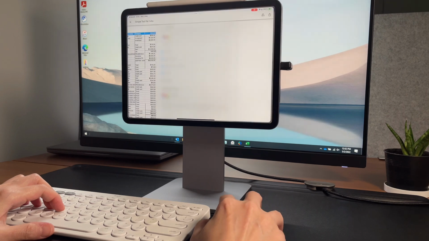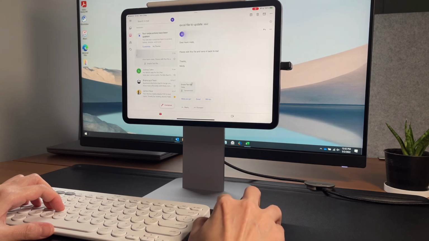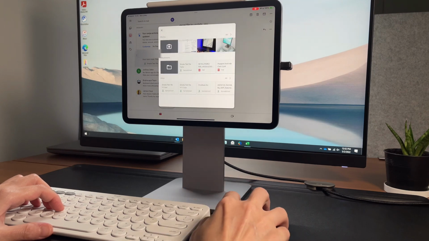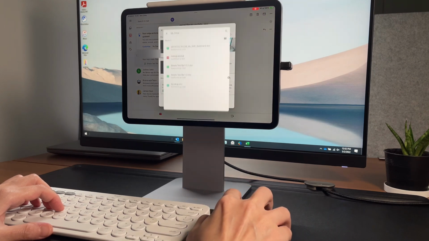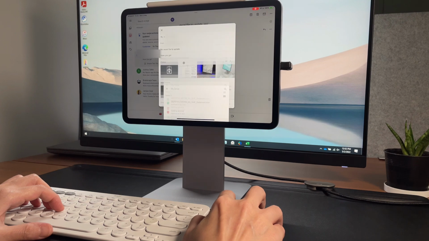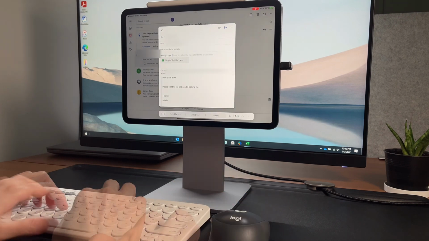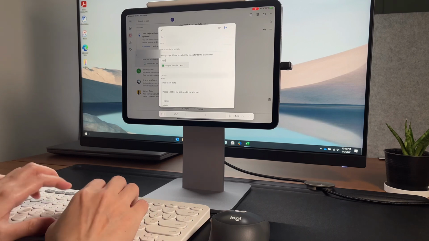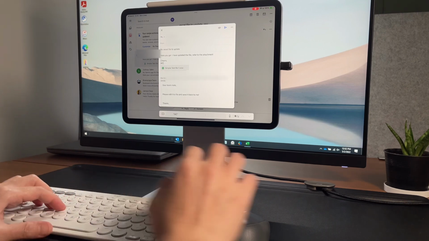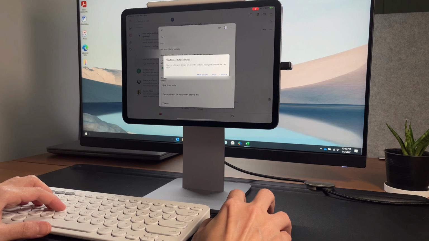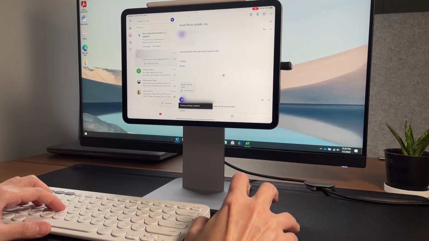Anyway, for the sake of this test, I highlighted with a different color the changes I made so we can easily see them once I send this file back to the sender. So I will email this back, sending it as an attachment as well, and I can do that by getting the file from my Google Drive. And here in the email, as we see, it shows the file is in Excel format, so I think we're good to go. We'll now move on to the receiver and see how it looks.